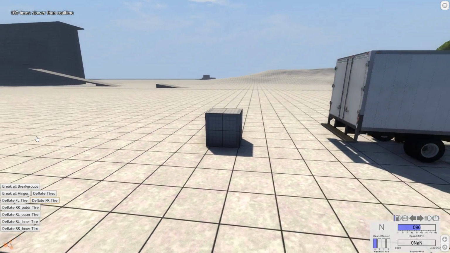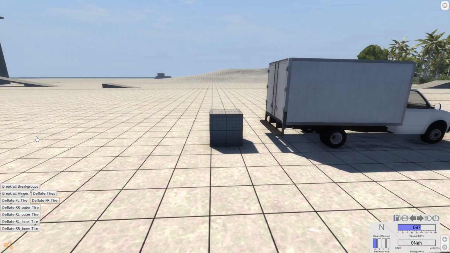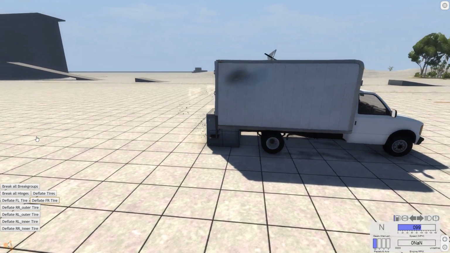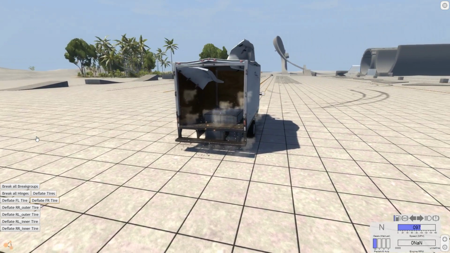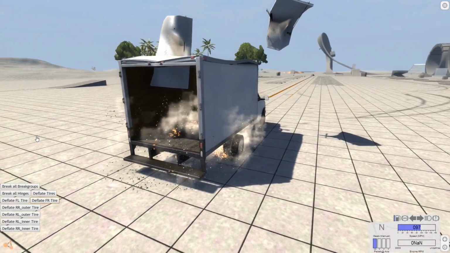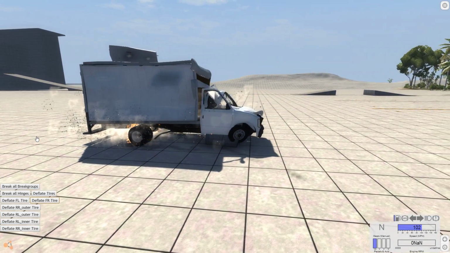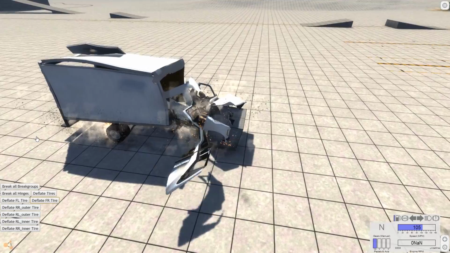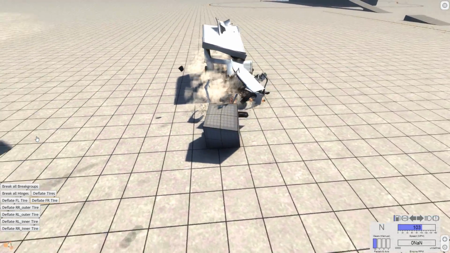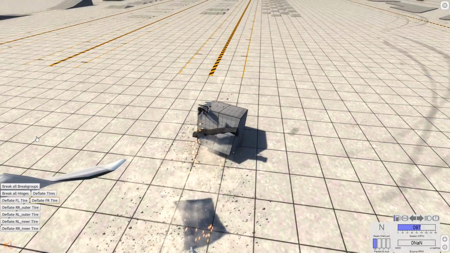Alright, so as you see, the cube's coming in at almost 100 miles per hour, at least based on that reading. I don't know how accurate that is, honestly. But it plows straight through the back, just shoves the doors out of the way, keeps charging through, doesn't even care that it's running into things. Then it hits the interior part where it just, look at that. It just implodes. It's like an implosion and an explosion at the same time. That is brutal.